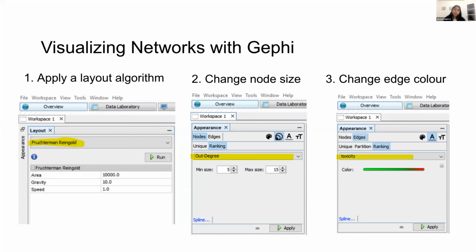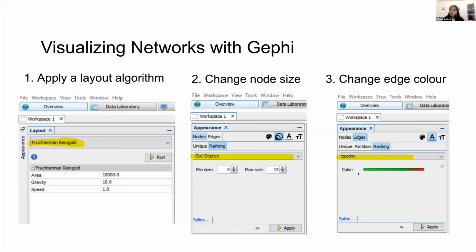We particularly used a gradient. We picked our toxicity threshold, which was 0.8 based on some of our previous work, and we set it up so that 0.8 would be around here on the scale. Edges with a toxicity score above 0.8 would be red, and anything below that would be green. So we could very easily see visually which edges are likely toxic and which are not.